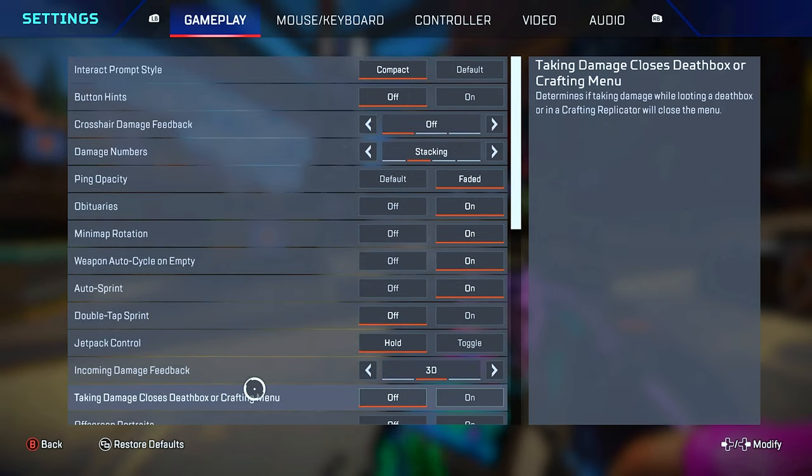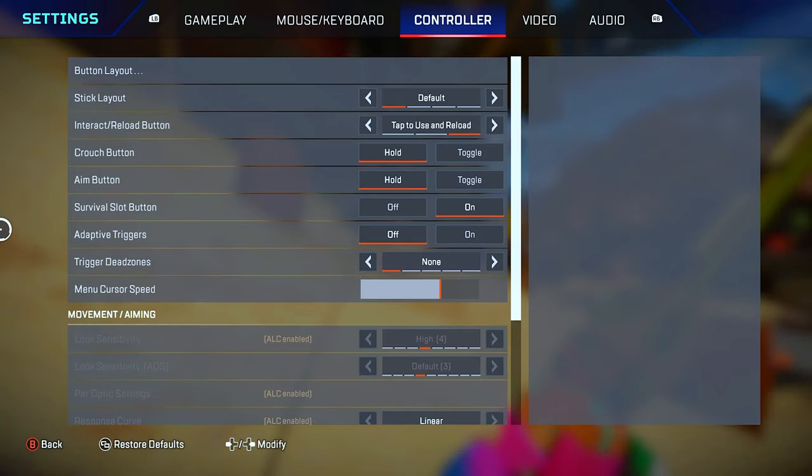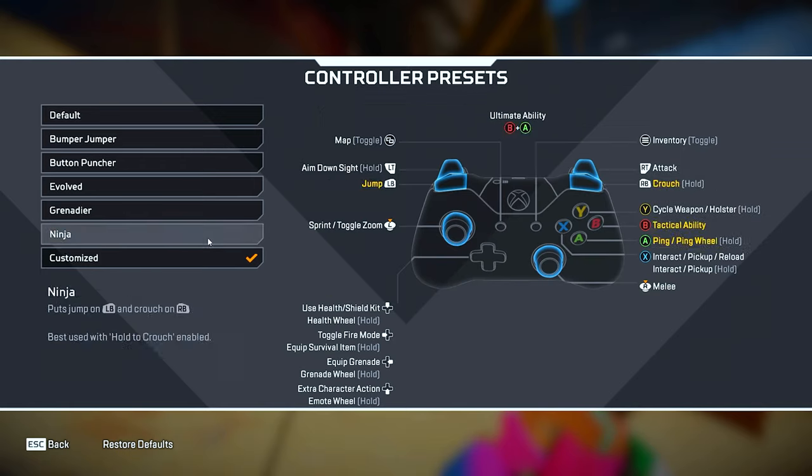And next we're going to go ahead and talk about my controller settings. Just for reference, I do play controller on PC, and I am using a PlayStation 5 Battle Beaver controller. So I do have four extra buttons on the back of my controller, allowing me to never take my thumbs off my thumbsticks and have more flexibility in my button layout. So this is my current button layout.